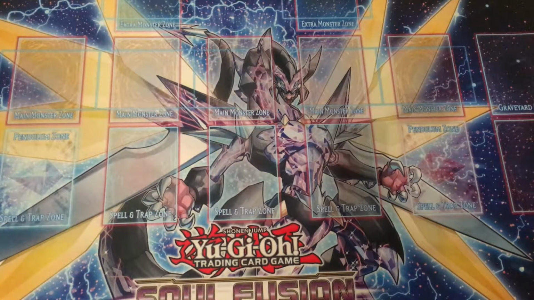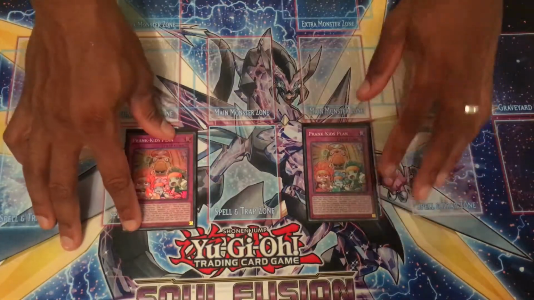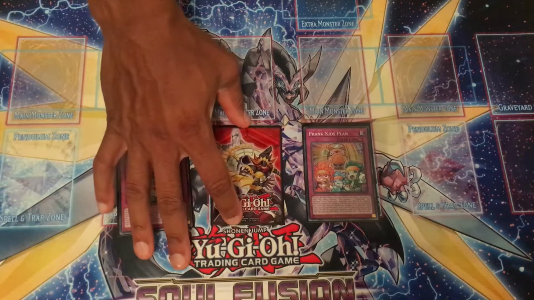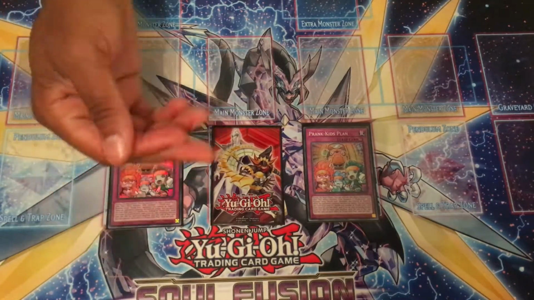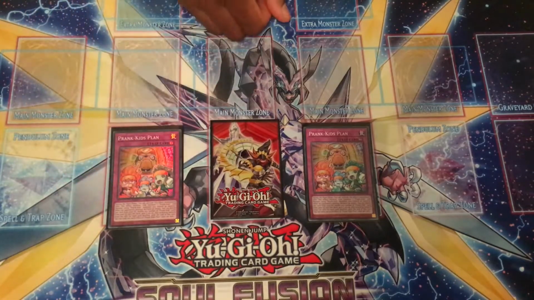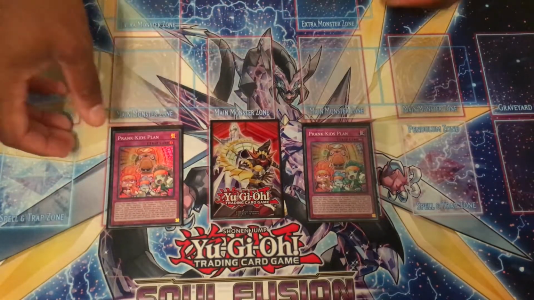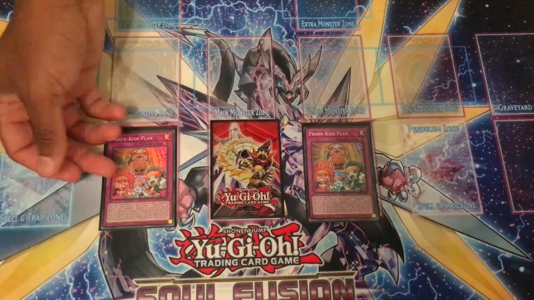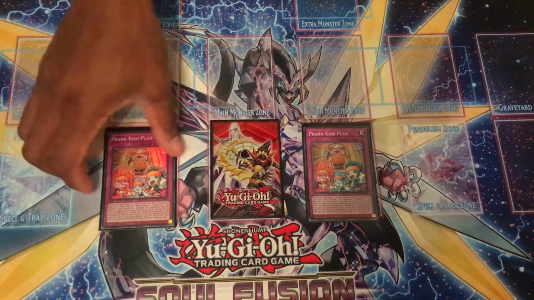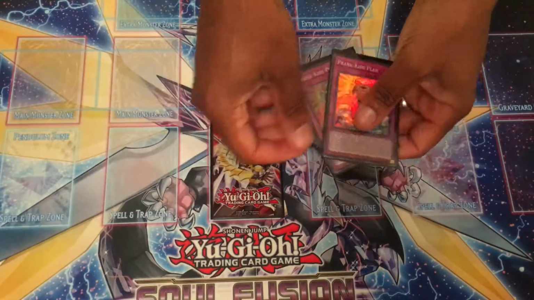And then finally, we're playing 2 Prank Kids Place, and we are actually playing the 1 Gravedigger's Trap Hole. I don't know where it's gone actually, but basically Gravedigger's Trap Hole is there just to negate Nibiru. Prank Kids Place, you know what it does. It can actually recur some of your Prank Kids cards by banishing itself from the graveyard. So yeah, definitely a good shout there.